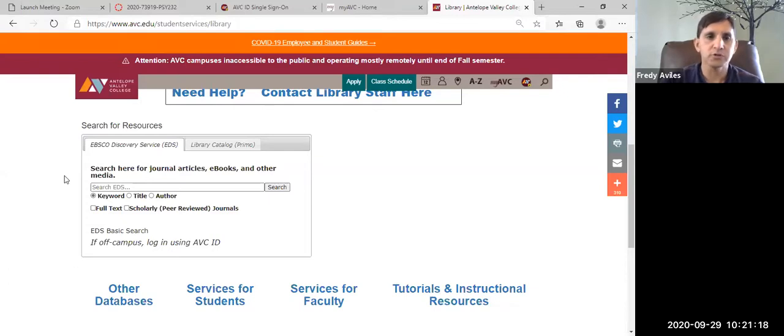Now, when you do your search, make sure you click on full text, scholarly peer reviewed. We want to limit ourselves to those journal articles that have been reviewed by experts in the field, not just some book written by somebody who may not know much about the subject.